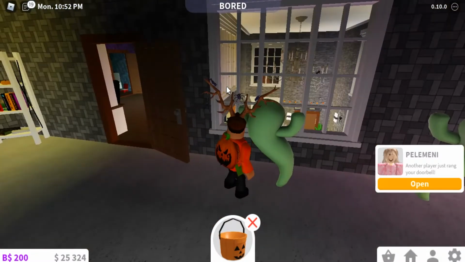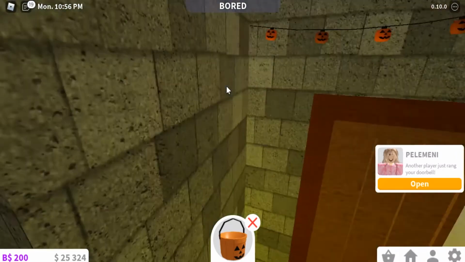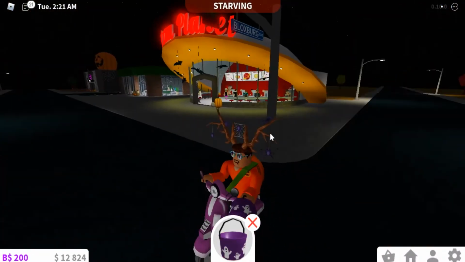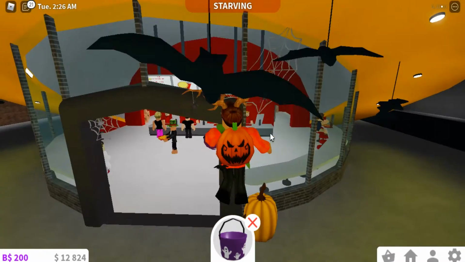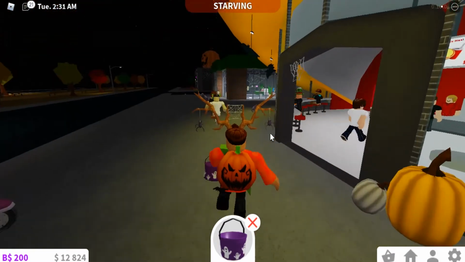Can we? Oh, we have the ghost, I don't know where it is. Oh, it's there. Okay, I'm gonna go from the back door. Wait, hold on. Before we go trick-or-treating, they added... wait, can we bounce these? Oh, we can't.